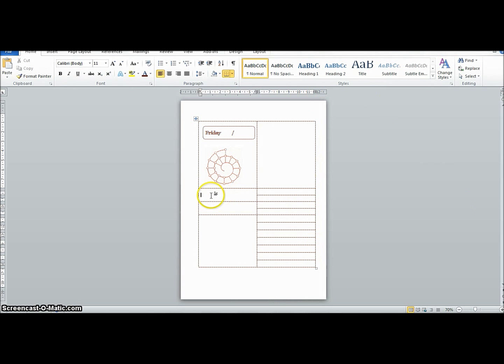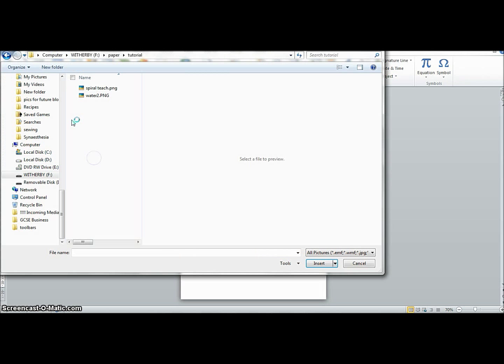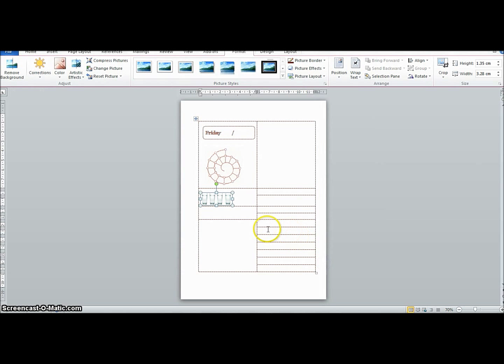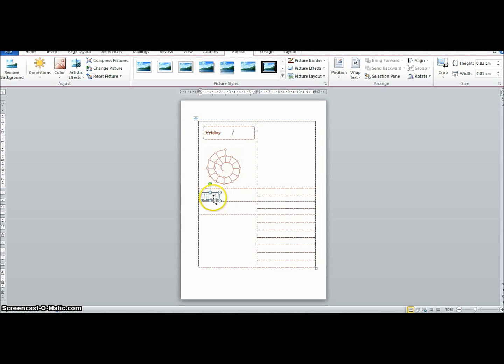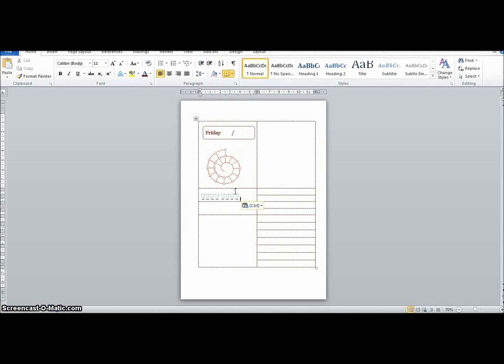The only other thing I'm going to do is I'm going to put in my drinking water. So I'm going to go back up here and do Insert. And I'm going to find my water picture, and I'm going to insert it. Now it's quite big. It's too big for me. You can see already it's making the lines not split correctly. So I'm going to shrink it down. And then I'm going to copy it, Control-C and Control-V. And now I've got my 8 glasses of water. In here I'm going to rubber stamp something, and in here I'm going to put my brain.